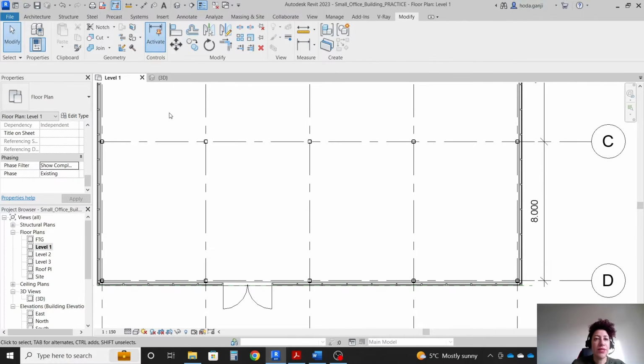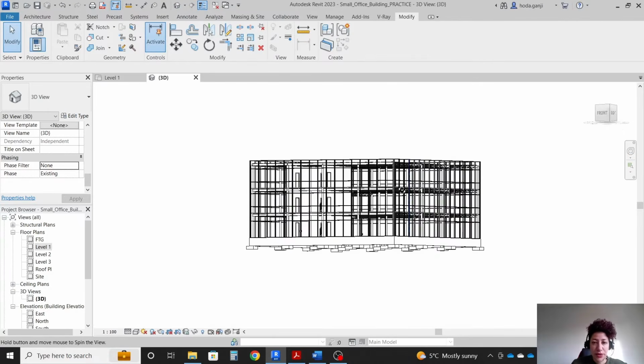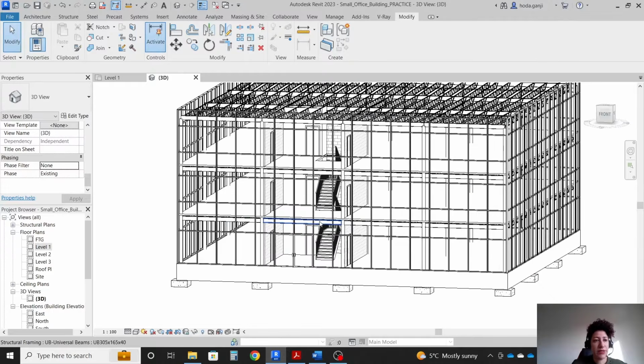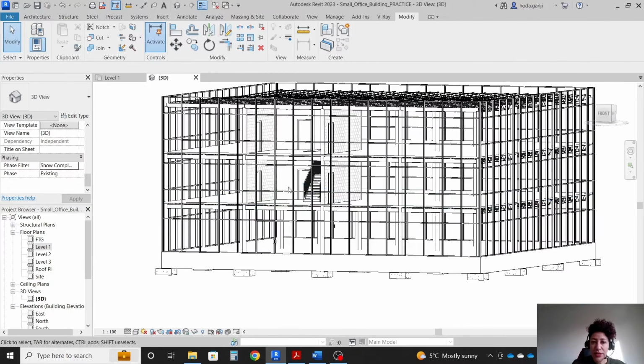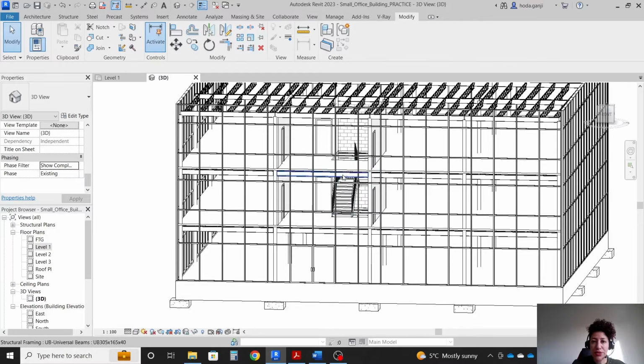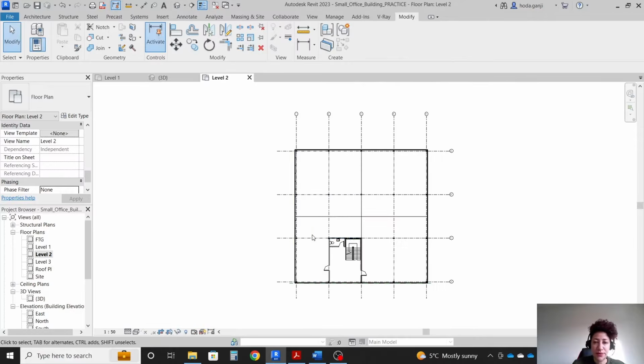If I go to, let's say, 3D, you still see the stairs and everything. Why? Because phasing, the phase display, is per view. So if I go with show complete here, this view also changes to show complete. And actually, now that I look at it, I see that I should get rid of the stairs on level 2 as well.